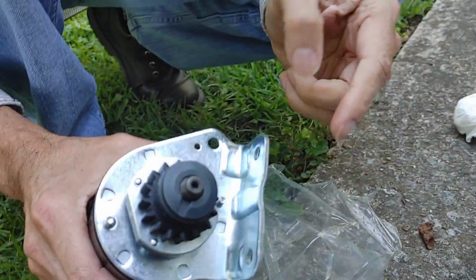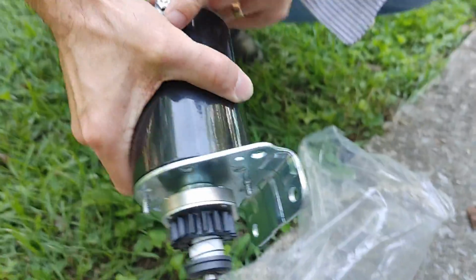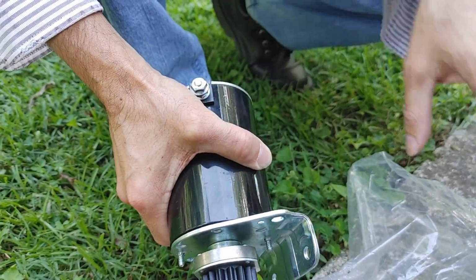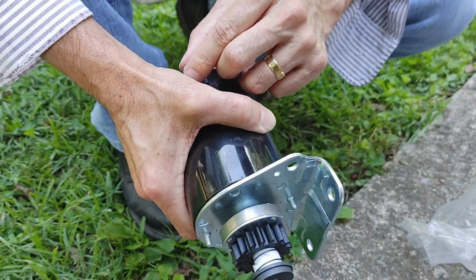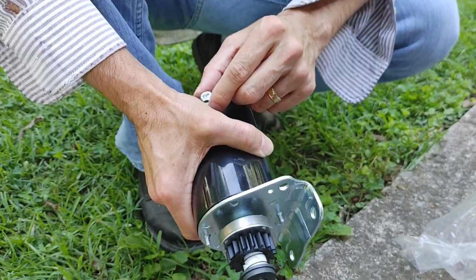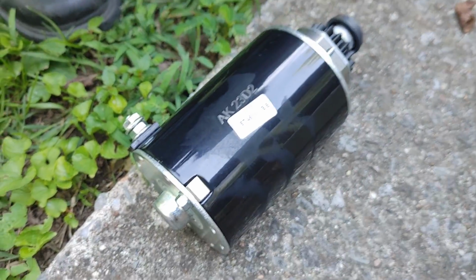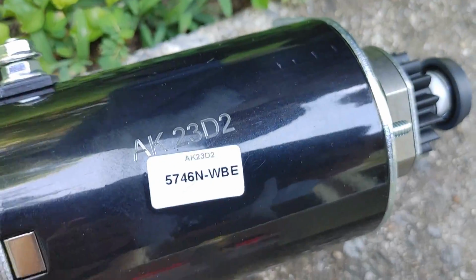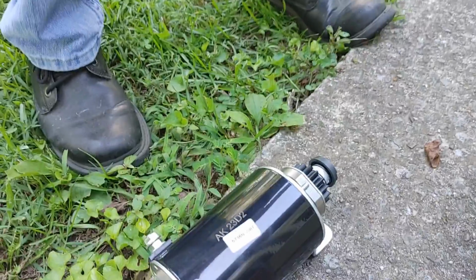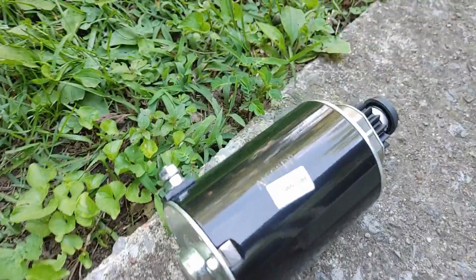And all it consists of is basically 2 bolts here and the power cable there. So there's no power on the cable unless we turn the switch. So normally I'd say let's disconnect the battery before changing anything like a starter, and we can do that just to be safe. But I know for a fact there's no power running through there right now with the switch off. So let me get a wrench.